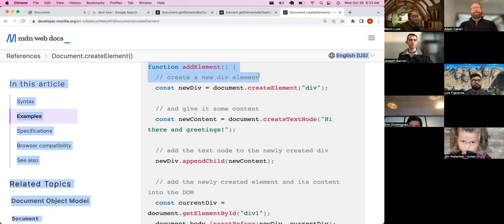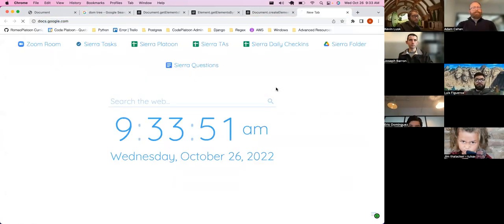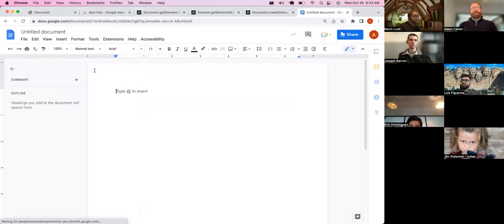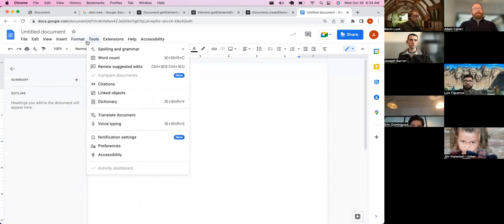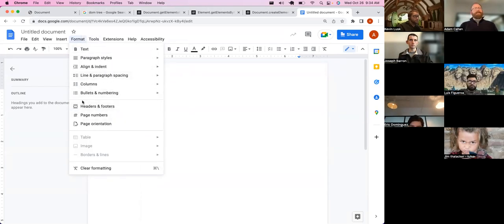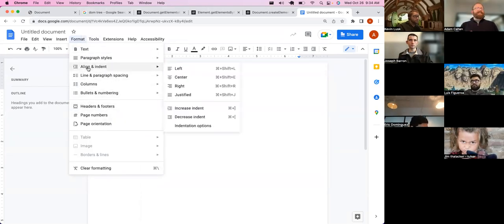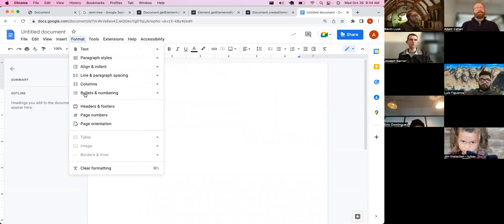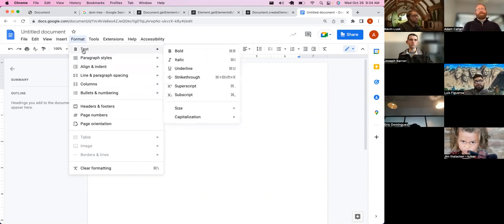For example, I don't know exactly how Google Docs does it. It may not do it this way. This menu, it didn't exist. We have to add it to the document, the DOM, because that's what the browser renders everything from. So we have all of a sudden added a new node in the tree. This is another node in our DOM tree now too.